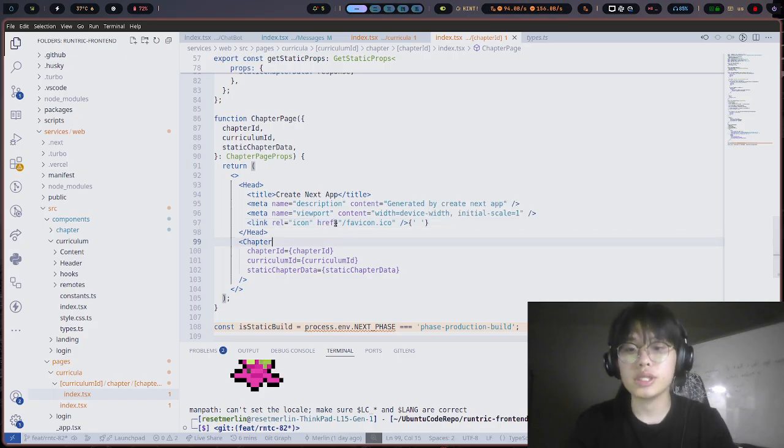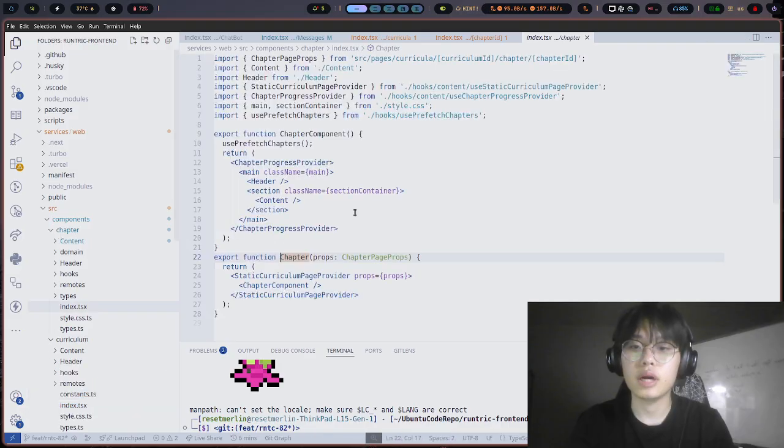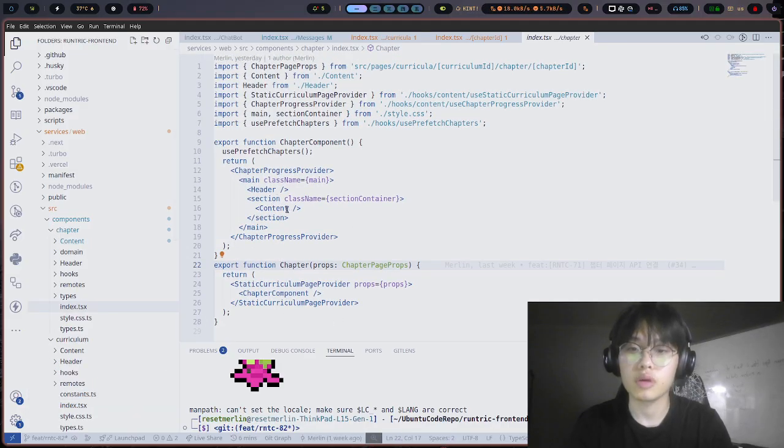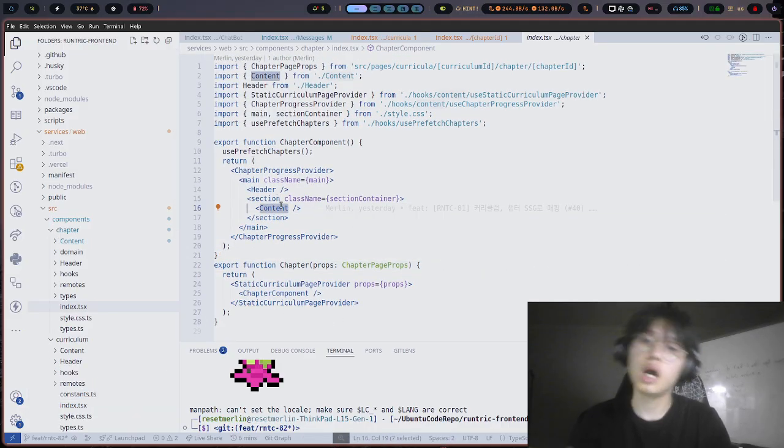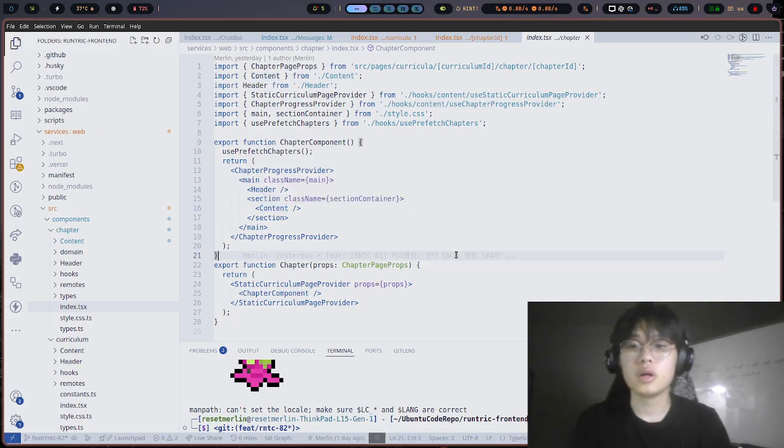But the question is that if you look at our code here, we don't really pass the props for the content. How is that possible? How do we share this chapter page props? We make it possible via this provider.